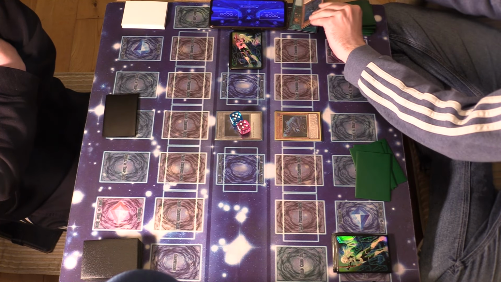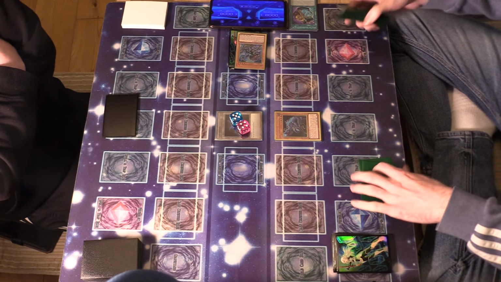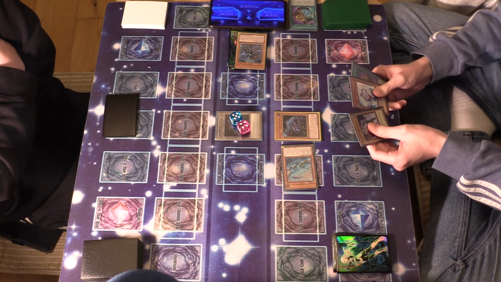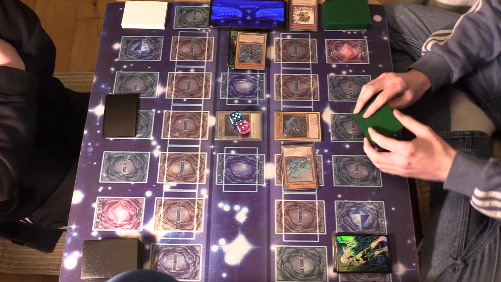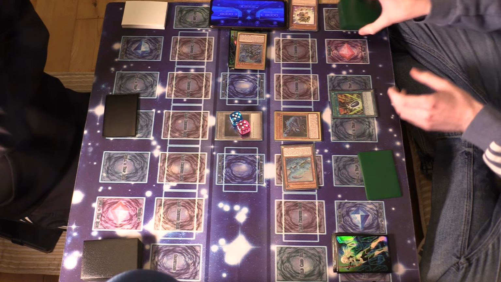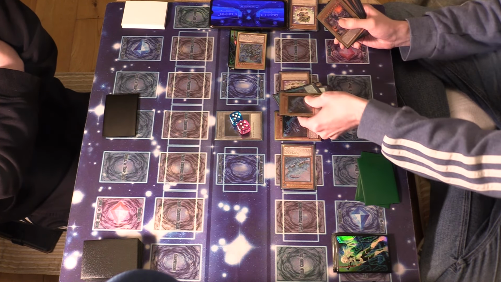I'm going to activate Misc, banish itself to special summon a level 1 dinosaur from the deck. Bring out Adamancipator Archosaur. Activate Archosaur's effect. I'm going to pop the baby in my hand to add a Double Evolution Pill from the deck. I'm going to trigger Baby Cerasaurus. I'm going to special summon another Baby Cerasaurus.